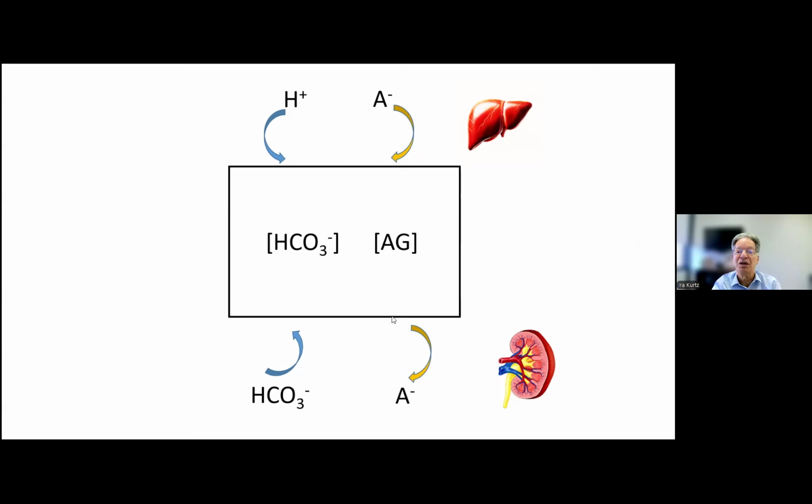We're also assuming that the box is closed, that we don't have excretion of the anions in the urine, which is also an assumption, or that the kidney is not going to be compensating by generating new bicarbonate from glutamine. And so if you assume they have the same volume of distribution and you have a patient with ESRD who doesn't generate new bicarbonate and who doesn't excrete anions, then this assumption is valid.